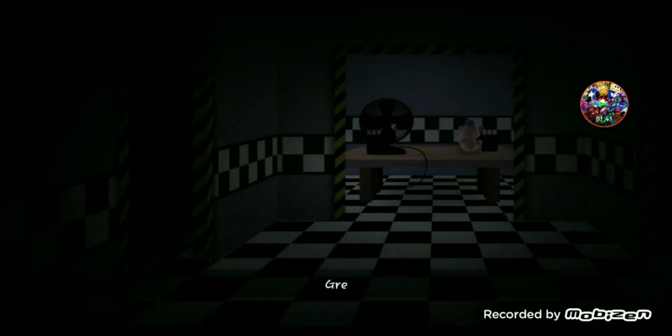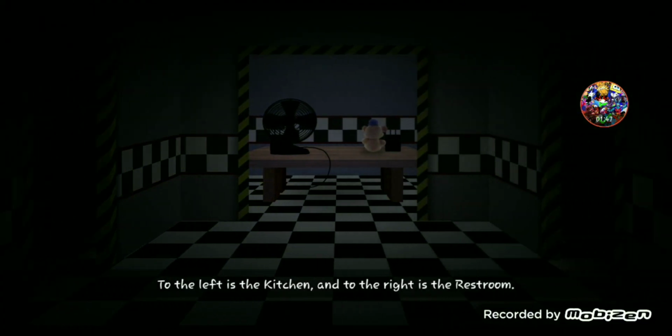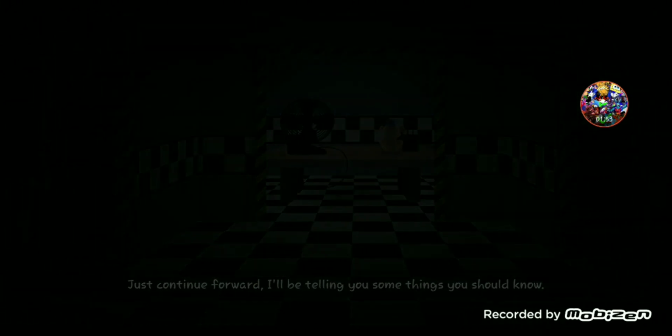Great. You are now closer to the office. To the left is the kitchen, and to the right is the restroom. Let's not take too long before starting your shift. Just continue forward. I'll be telling you. Okay.